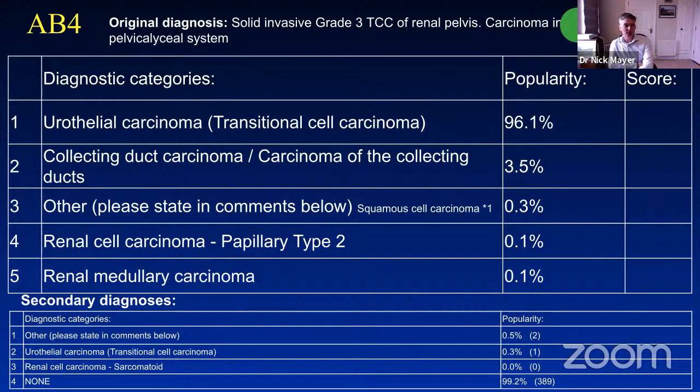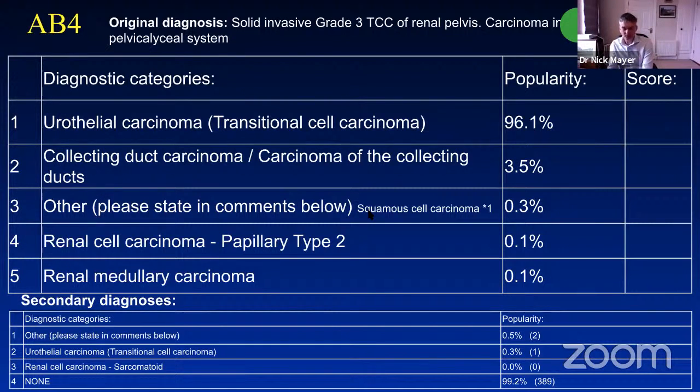A lot of people putting in the comments with carcinoma in situ in the background, and that's how the tumor was submitted by the reporting pathologist. The most common differential being collecting duct carcinoma, and the immuno. If I just go back, we were told that the tumor is P63 positive, which would be a bit unusual for a collecting duct carcinoma, and would sort of argue against that. And obviously the carcinoma in situ further argues against that.